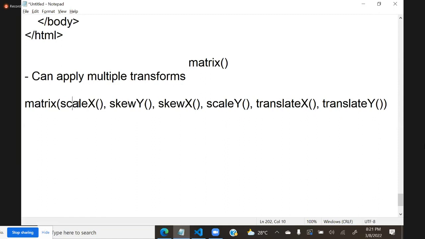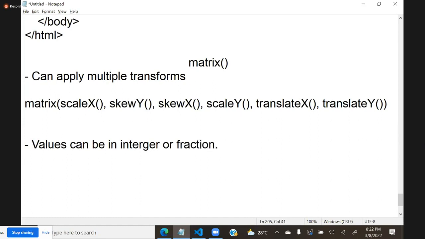You will have only scale x, skew y, skew x. You have scale y and translate x and translate y. There is no rotate option available. And very important is, values you can configure in integer or fraction.